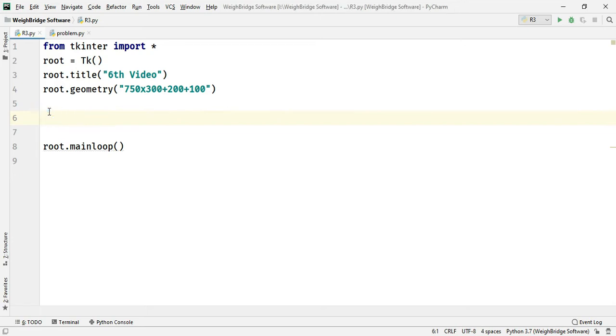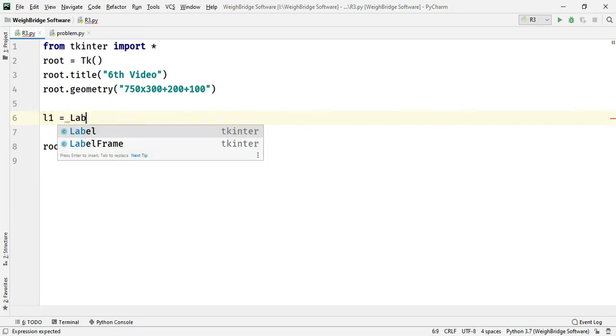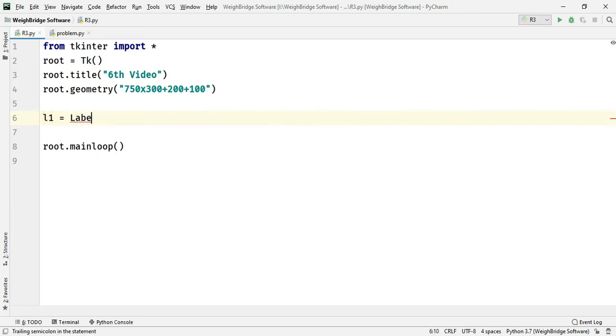First of all we will create one label. Create one variable and write the component name, that is Label, and under parenthesis pass the screen name where you want to display. The screen name is root, and here we will pass the text. The text will be Courses.